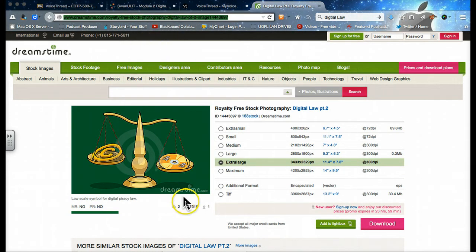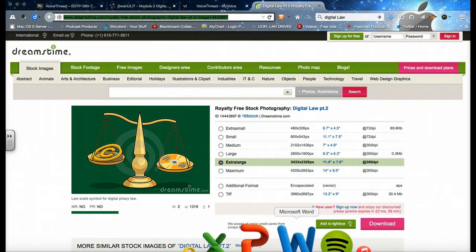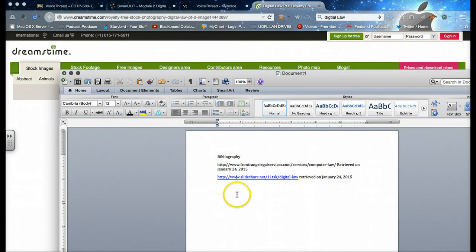I will copy the link, and I'm going to take it over here, and I'm going to put it into my bib, and we're going to do retrieved on, and as you can see, it's a very straightforward, simple process. Just keep track of them.